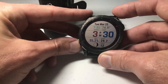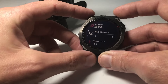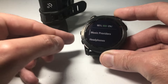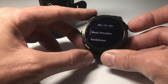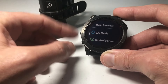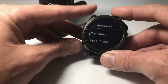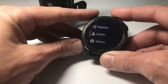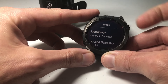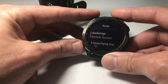I'll press the down button again to go to the music glance, then choose it by pressing the start and stop button — same as before. I'll press the middle button to switch the music provider from 'Control Phone' to 'My Music.' Before, it said we needed to download music; now it's got options for now playing, play all songs, playlist, artist, and albums — because it found what we just downloaded. Let's take a look at the songs.